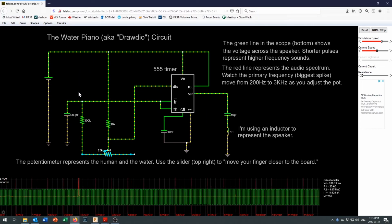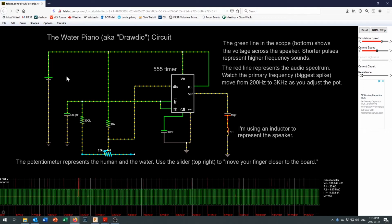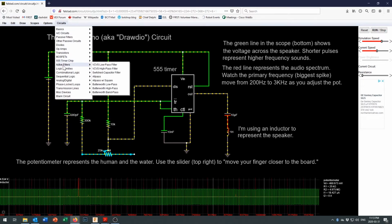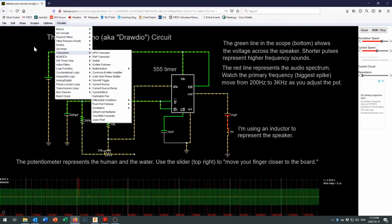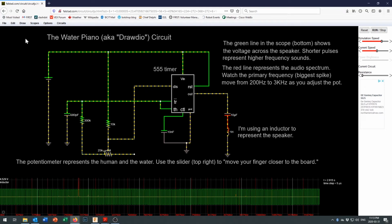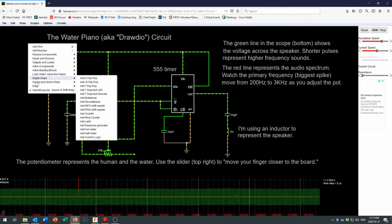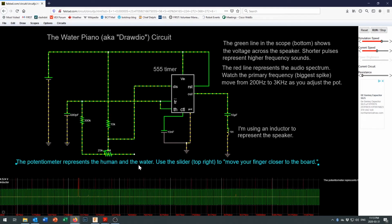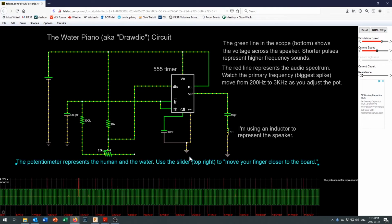falstad.com/circuit is a very, very cool circuit simulator, fairly easy to use. You just come in here. He's got some sample circuits for you to use, so you don't even have to design your own circuit to get active on it. And when you do want to design your own, you just create a blank circuit. You right click and start adding the parts that you want. It's probably one of the easiest to use electronic simulators that you will find anywhere.